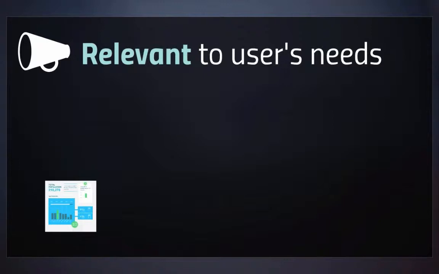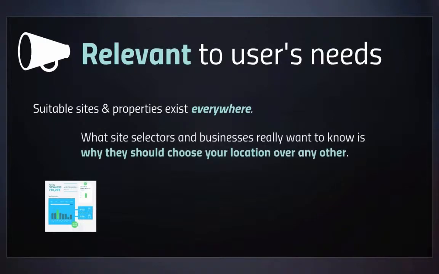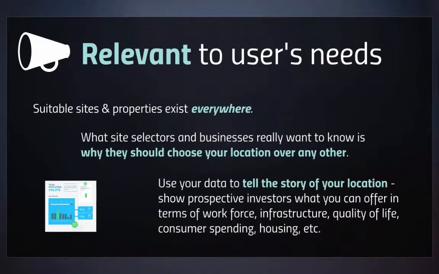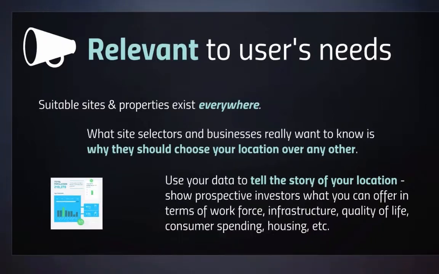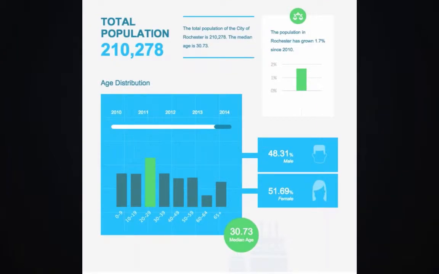Another point that we want to talk about, another must of ED data, of course, is making sure that it's relevant to your users' needs, because we know suitable sites and properties databases really exist everywhere, but they want to know why they should choose your location over another one. And so you need to use your data to tell the story of your location, showing investors what you could offer. And that's a really nice way to use something like these infographics.